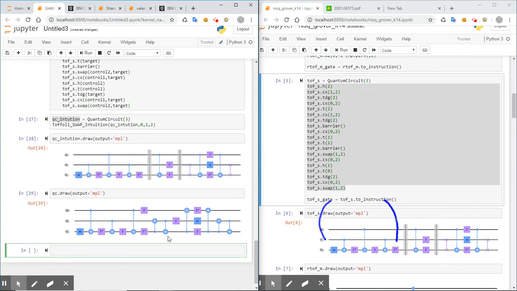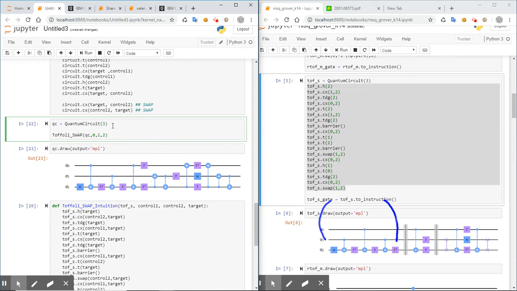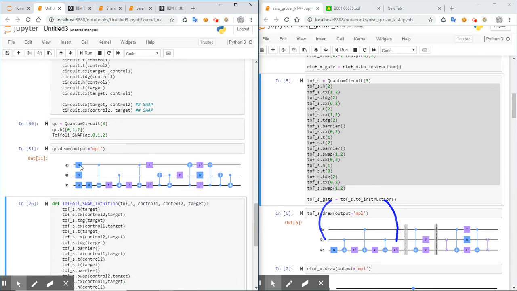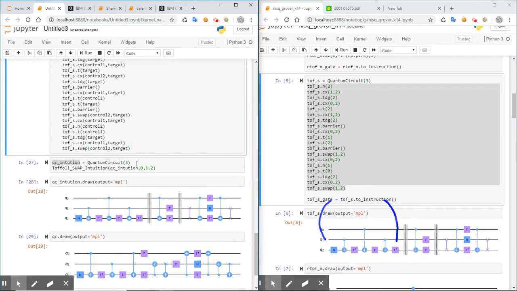Now we want to test these. Wrong. A second. First, we'll do. So I want to apply. The way I want to test is I want to apply a QC Hadamard 0, 1, 2. I got the 3 Hadamards. I got a starting superposition, and then I'm testing the Toffoli on the superposition and see what outputs we get.